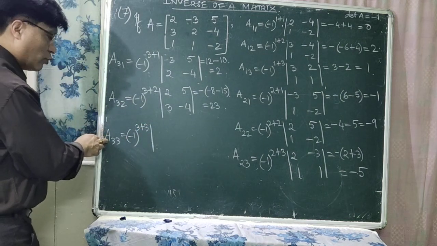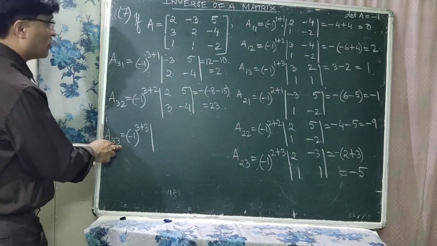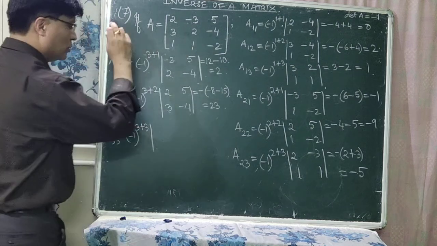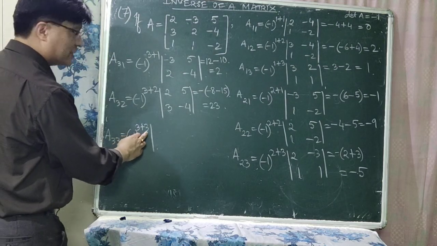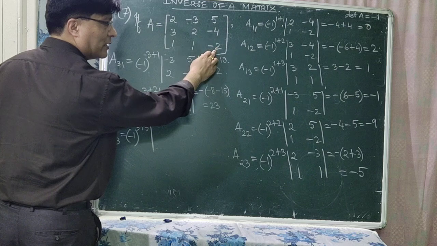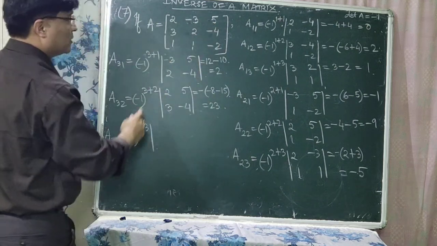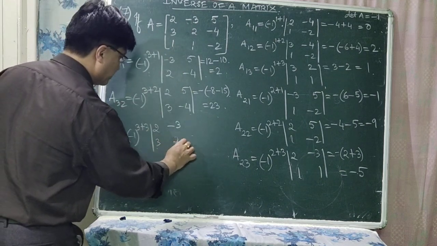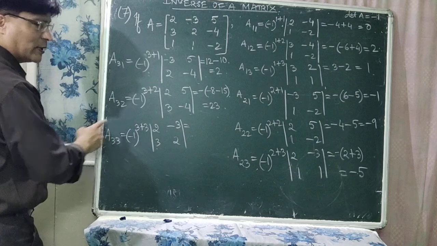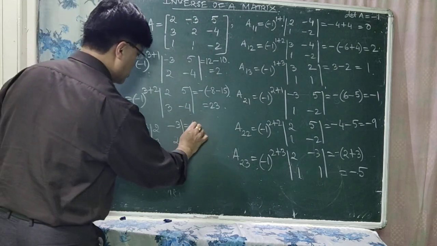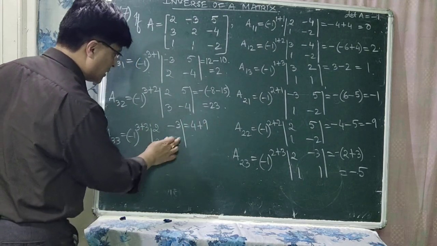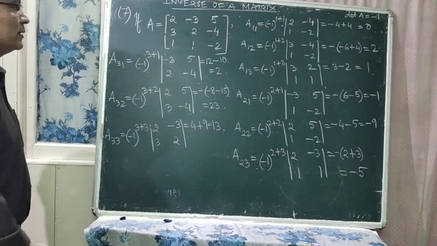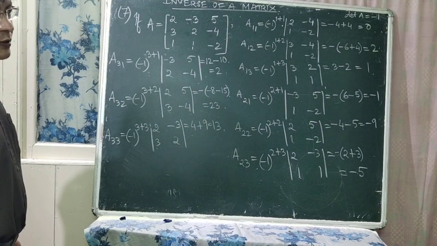Now we have to find out the cofactor of the element belonging to the third row and third column, that is minus 2. The sign is minus 1 whole to the power 6. So delete the row and the column through the element minus 2. Third row and third column are deleted. So it remains 2, minus 3, 3, 2. Which is equal to, what is minus 1 to the power 6? It is plus 1. So 2 2s are 4, minus 1 minus plus 3 3s are 9. Which is equal to 9 plus 4 is 13. So I think you have understood it.